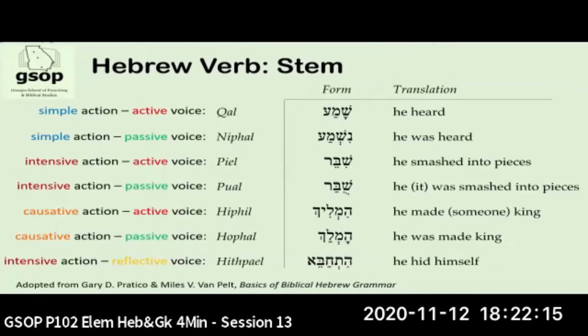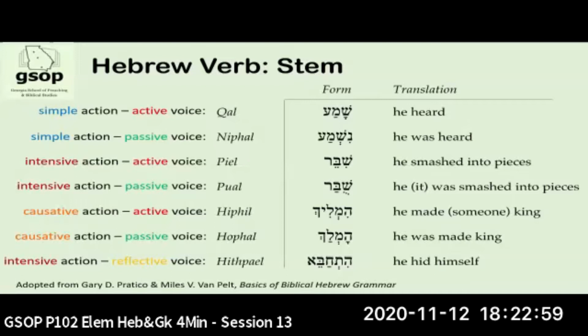The Piel, notice that we just changed the vowels. Well, we got a different word, but notice the vowel formation. The key thing is that you see you have the hireq underneath the root one, and you're going to have, I always get the segol and tsere mixed up, this is the tsere, and the tsere under root 2, along with the dagesh forte in root 2, the little dot in the center in root 2 position. Those are the keys to recognize that pattern, and that's Piel. You notice you got the vowel, the ee or the eh sound, the vowel sound. So the Piel would be shimer.